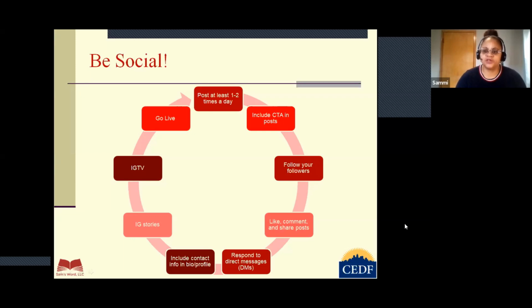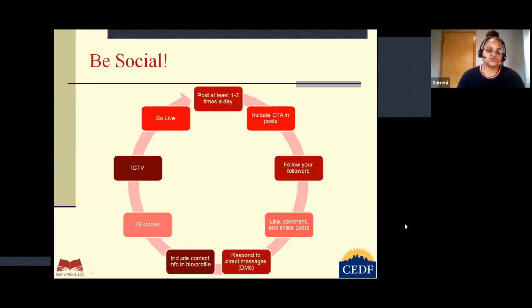So when you're thinking about following your followers, those could be other brands. They could be friends and family too. People that maybe you want to do partnerships with, people you have things in common with, your businesses, or you can collaborate. But just be mindful of who you decide to follow.